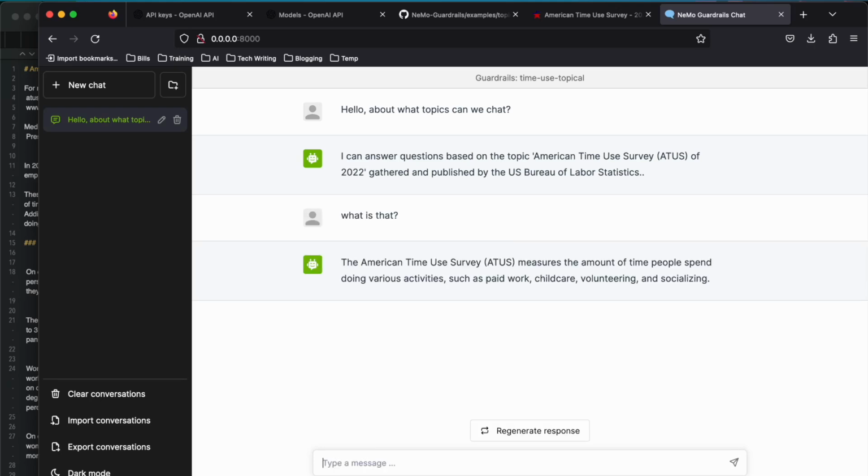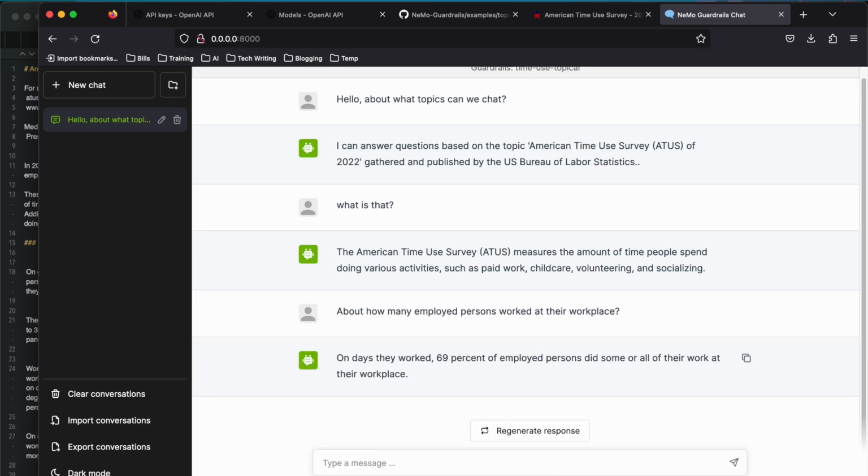So far, so good. "69% employed persons did some or all of their work at their workplace." Okay. If you want to fact check, you can always go back to the report and make sure that your bot is answering correctly. I've already checked this out before, and it's accurate, so we can move on.